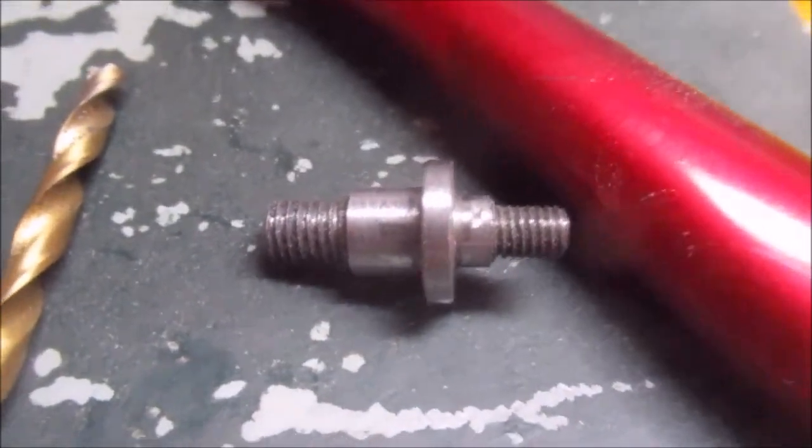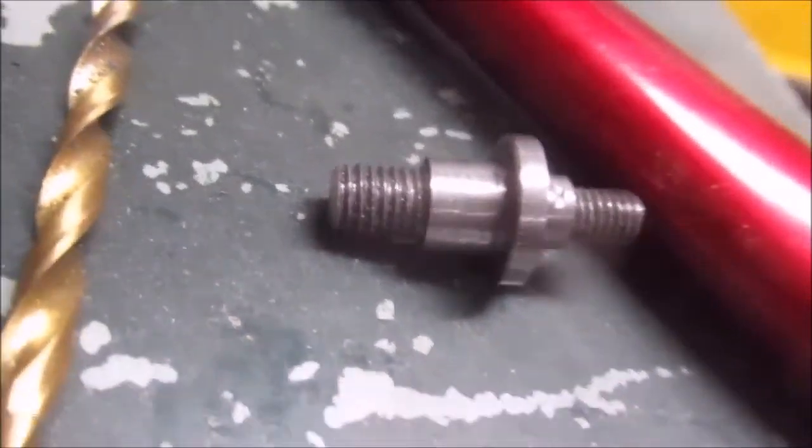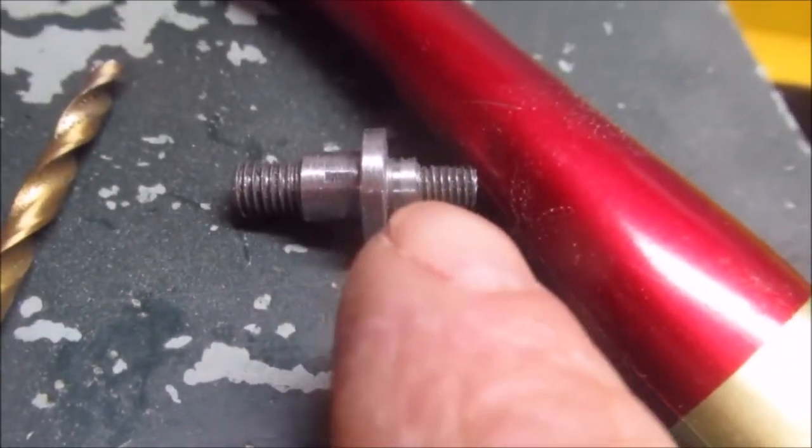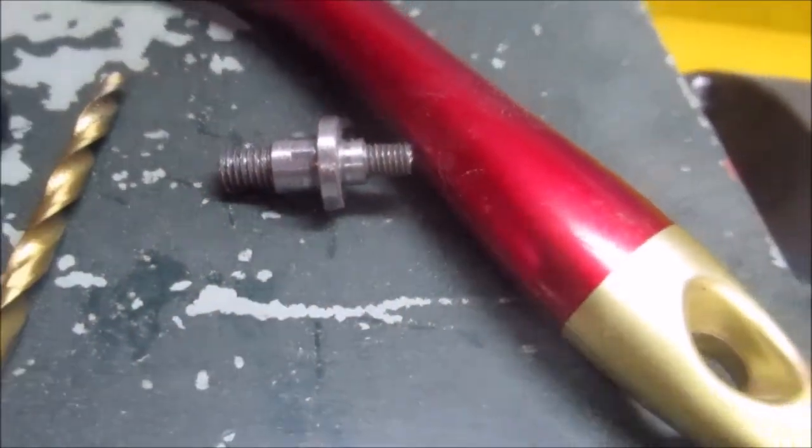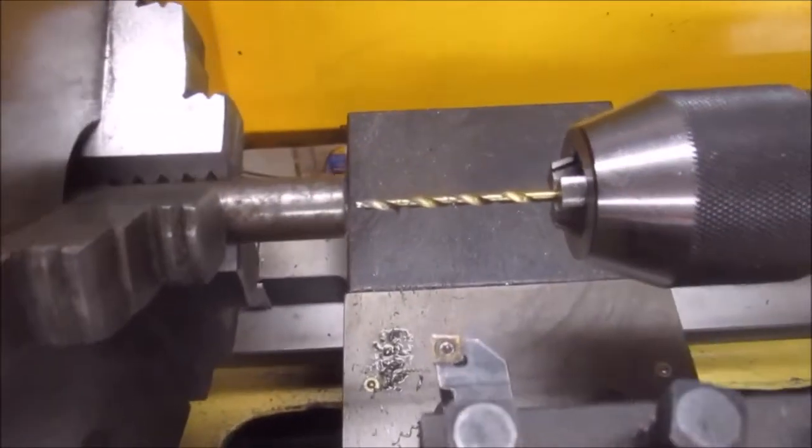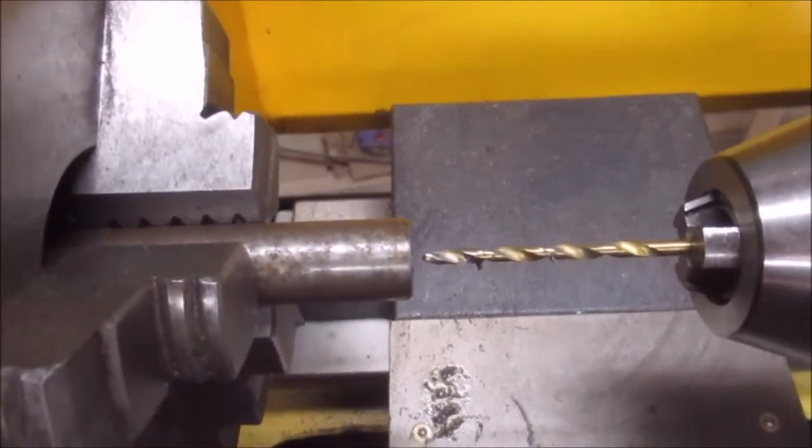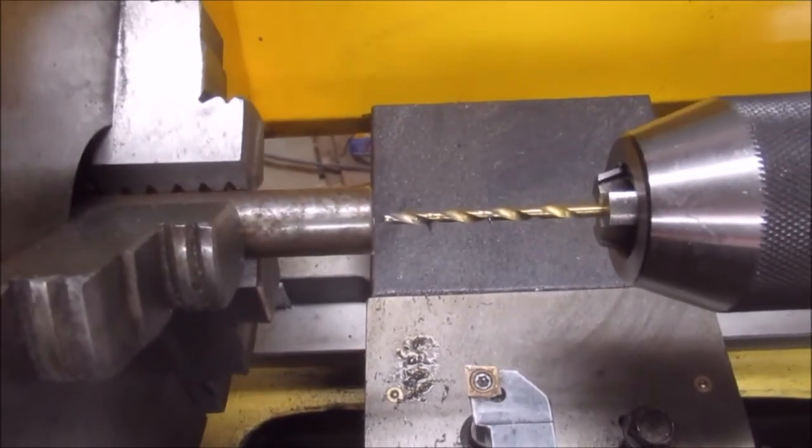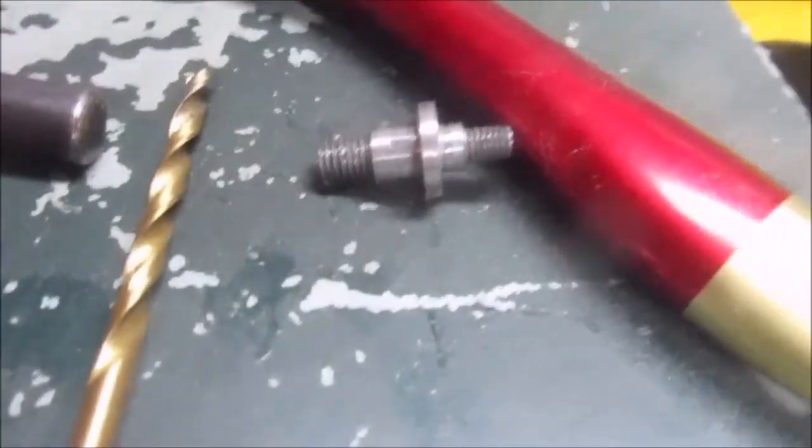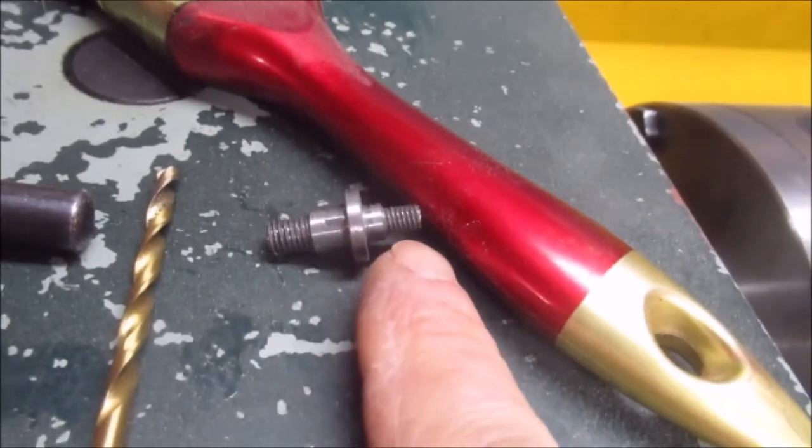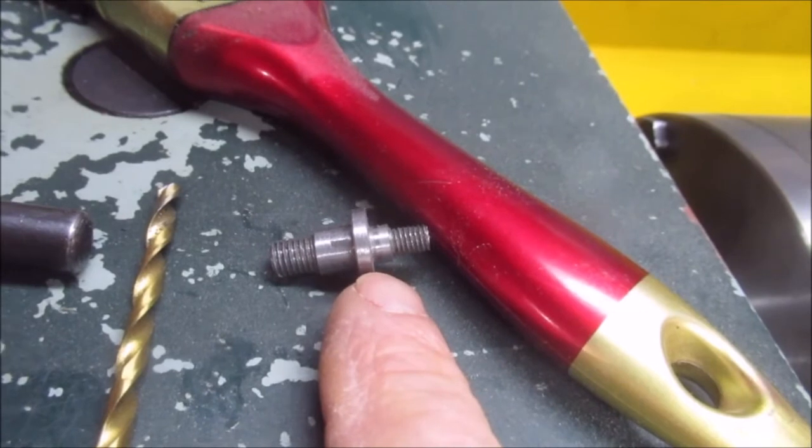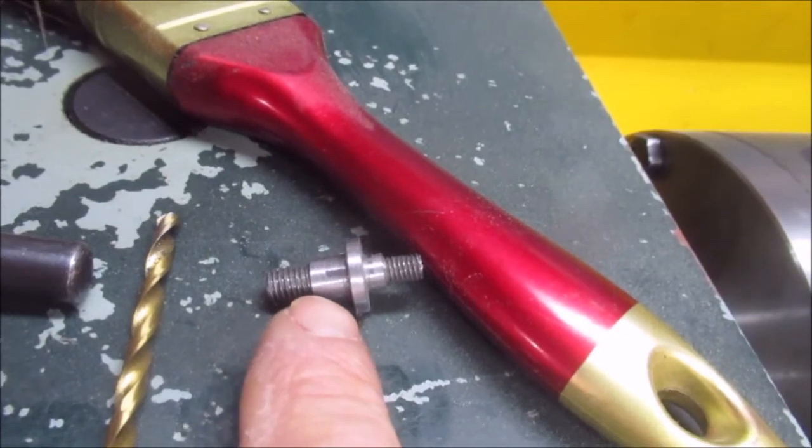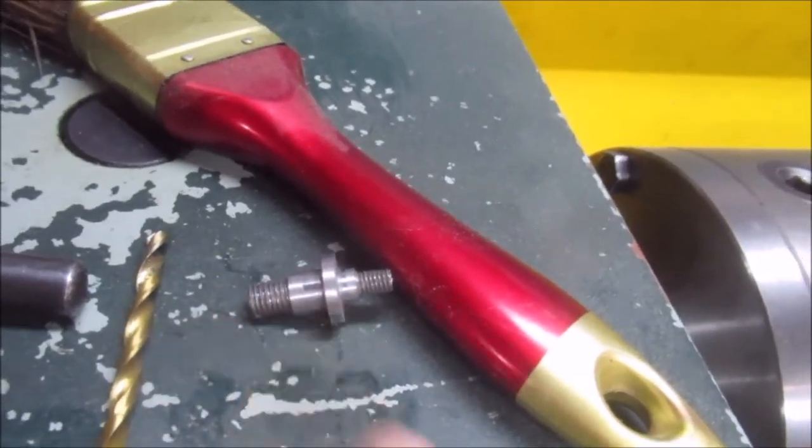The pivot pin for the pawl—the threads don't permit it to seat properly, so I gotta fix the threads. I'm gonna put a little relief at the end of the threads. I needed a fixture to actually hold the pin in so I can actually touch it off with a cutting tool. Right now I am making threads for that side, and I'm gonna let it go deep enough so I can seat it up against the rim here. Then I can spin it in the lathe to take off the last thread here. Then I'm gonna flip it over and do the same thing for the other side.